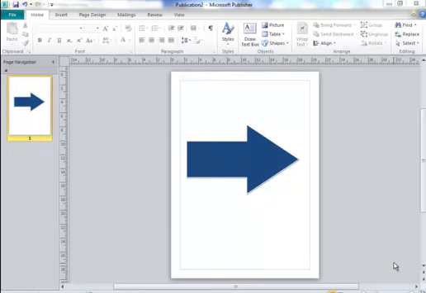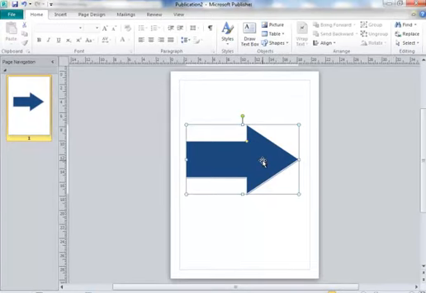In this tutorial I'm going to talk more about the fields and how you can change the different feel of different shapes. And then I'll go on and talk about how you can group different objects together, for example a text box and the shape as well. So we've got our arrow here and we want to change this fill, this solid blue colour.